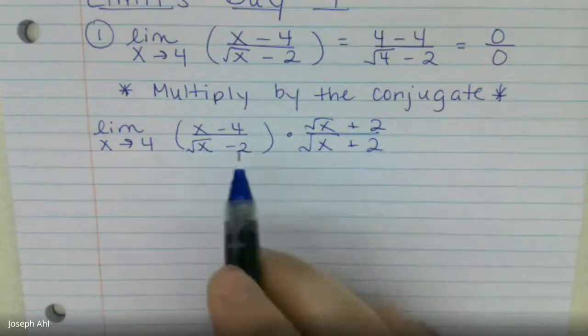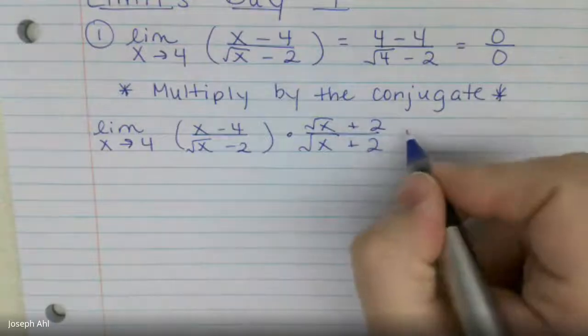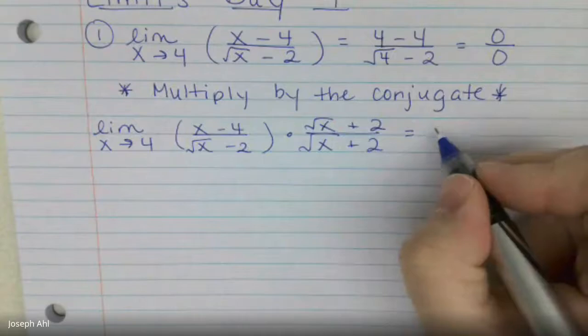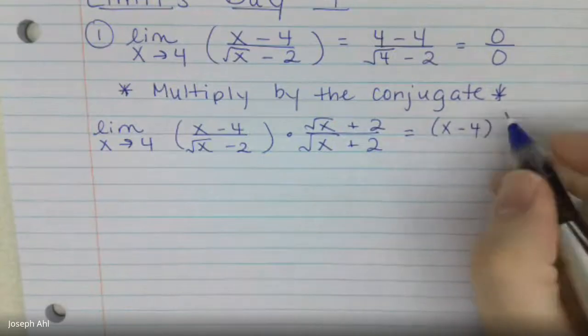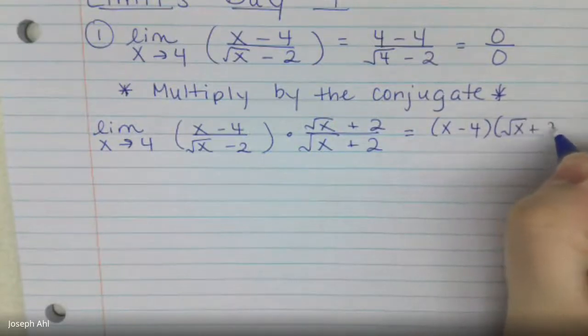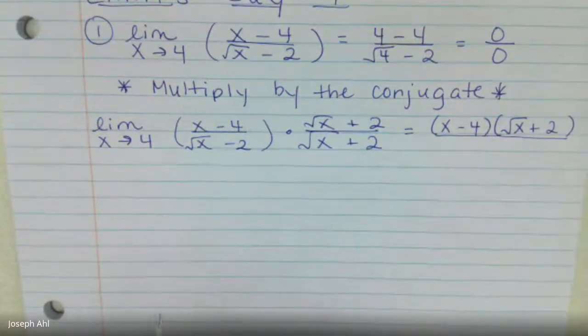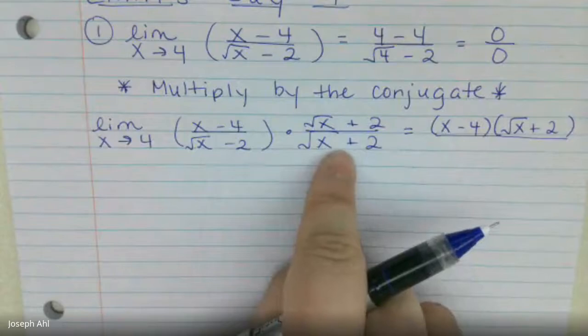So here's what I want you to do. On the top, that's the non-conjugate pair. I want you to leave those separated. So in other words, I don't want you to FOIL those together. I don't want you to use any box method. I want you to leave those as is in the numerator. But I do want you to multiply the denominators together.